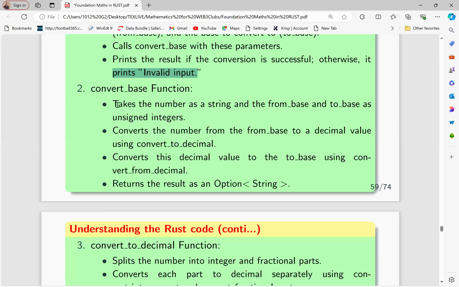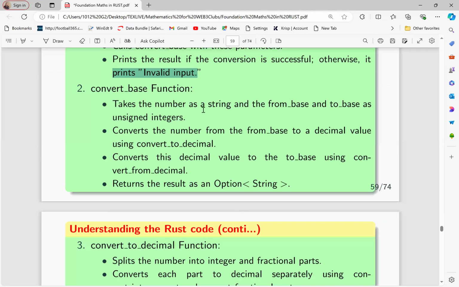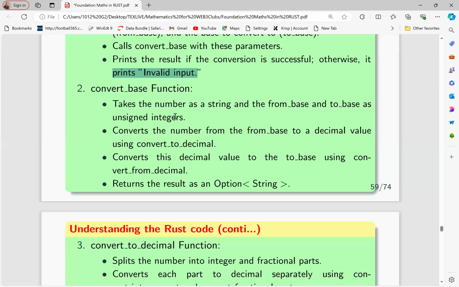Then there's this other function, the convert base function. This takes the number as a string, and the from base and to base as unsigned integers. Unsigned integers are positive integers: 0, 1, 2, 3, and so on.